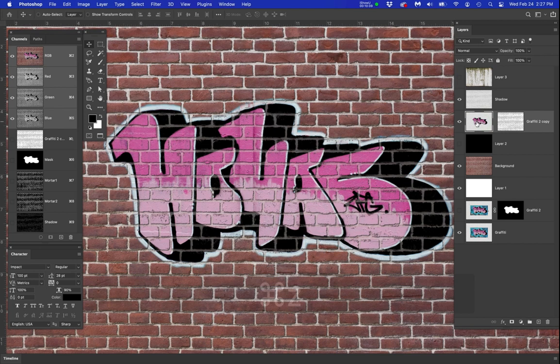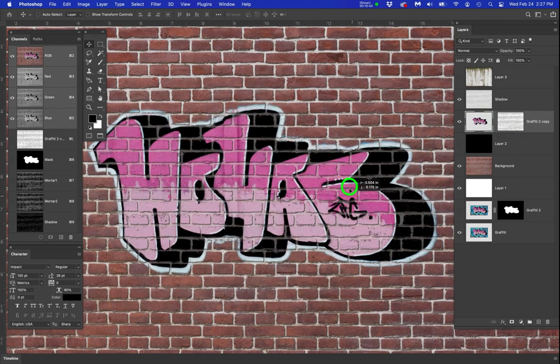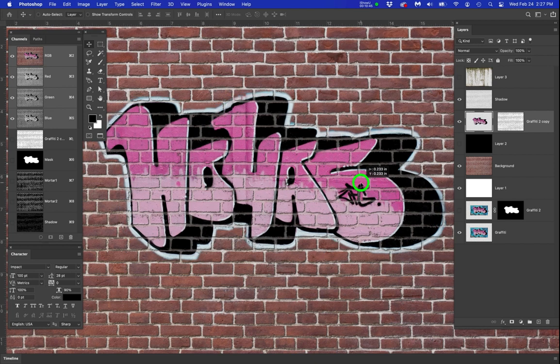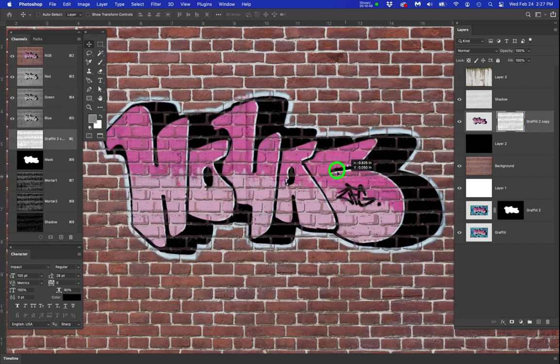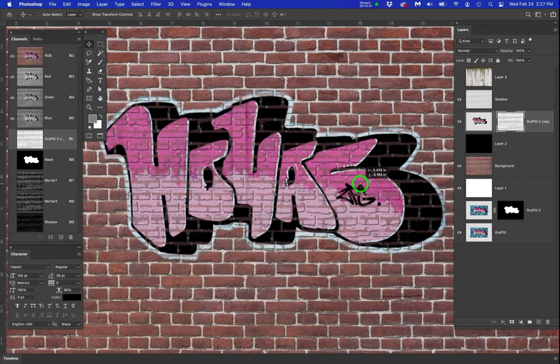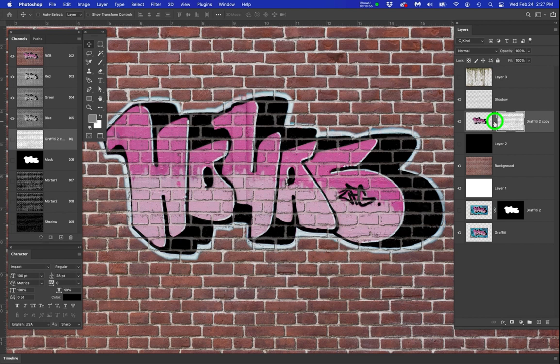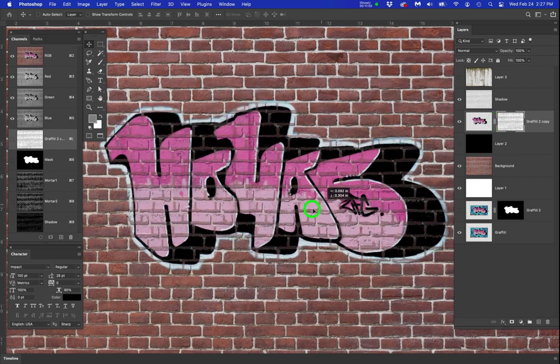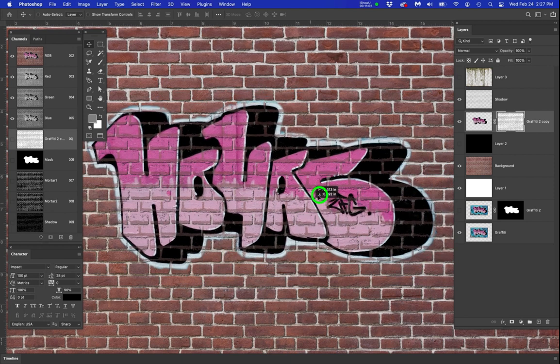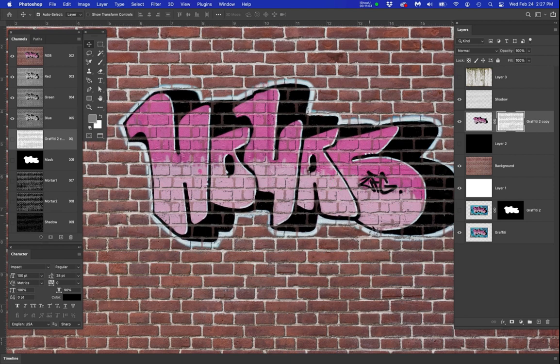Click on the image part of this graffiti layer, the image. Look at how I can move it around the screen. Now, if I click on the mask, then I'm moving the wrong thing around the screen, right? Now, I Control Z back. If I had the link icon on and I used the move tool, then I would again incorrectly move it. See how it's looking weird? Let me Control Z back.